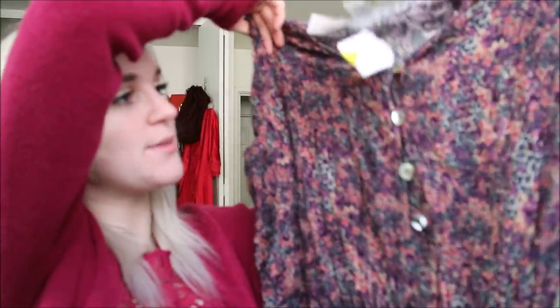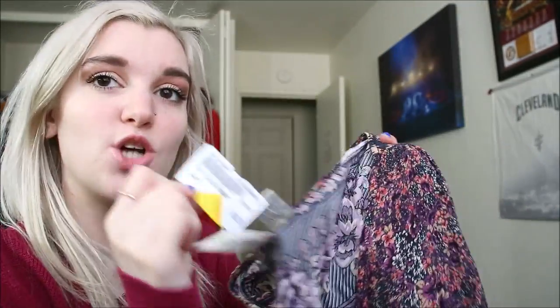I actually prefer dresses so much more than rompers, because tights look weird under rompers since they're like shorts at the bottom. In winter you just throw tights on under dresses, but with rompers it just doesn't look right. I have no idea why I bought so many rompers — but I have another one! This one has some really beautiful purple and pink tones with cute little buttons in the front. It was eight dollars, on clearance for four bucks.